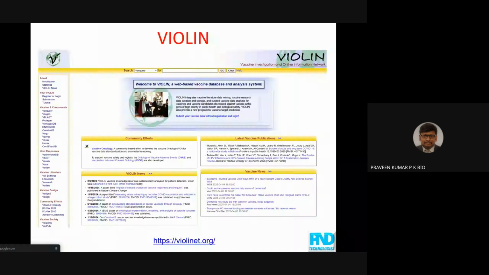And now let me go ahead with another tool called Violin. This Violin is a web-based vaccine database for veterinary use. If you want to develop vaccines, in the earlier internship courses, even veterinarians have joined. MBBS, MD doctors also have joined.